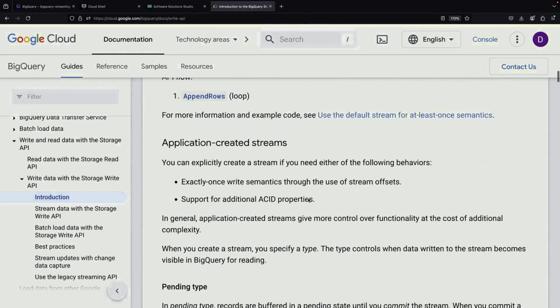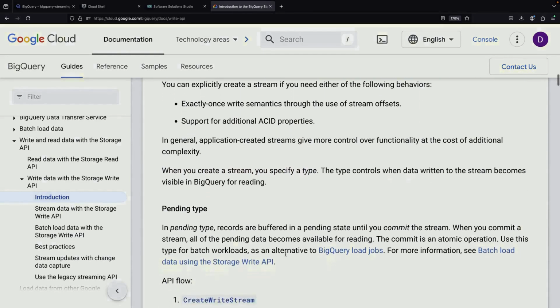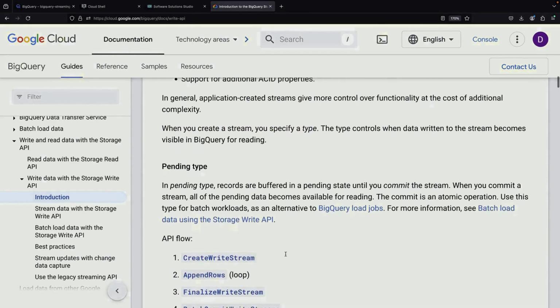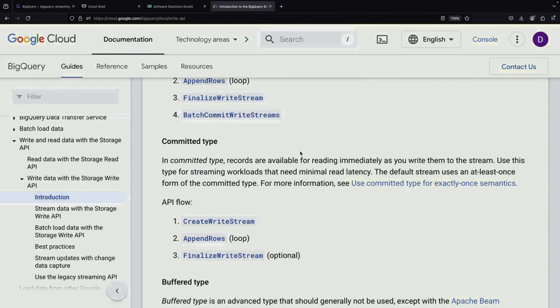It's important to understand that there are different types of streams in BigQuery, and each type determines when the data written to the stream becomes visible for querying. The first type is pending. Data is loaded into a stream buffer and becomes available for reading when you commit it. The second type is committed.